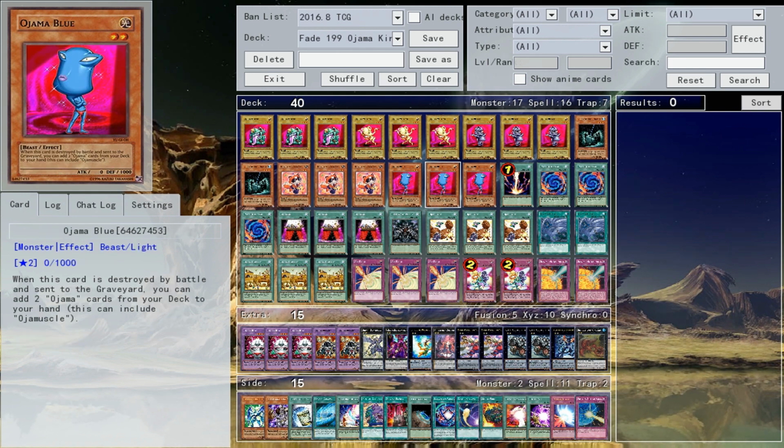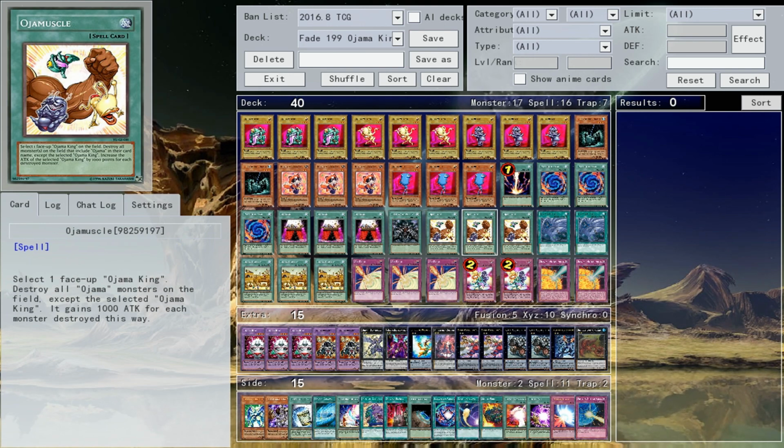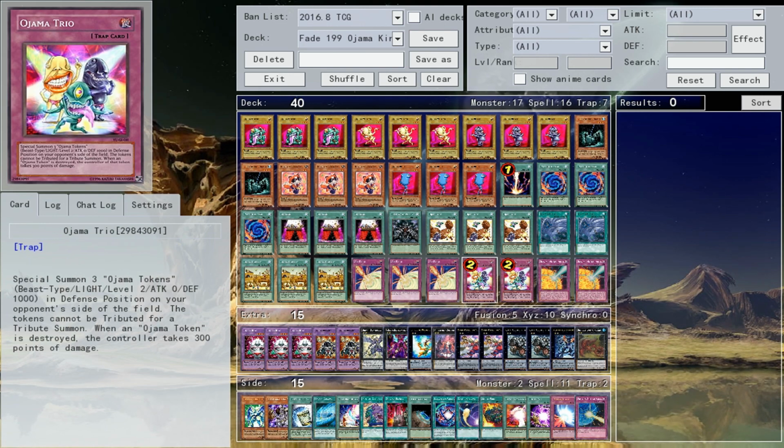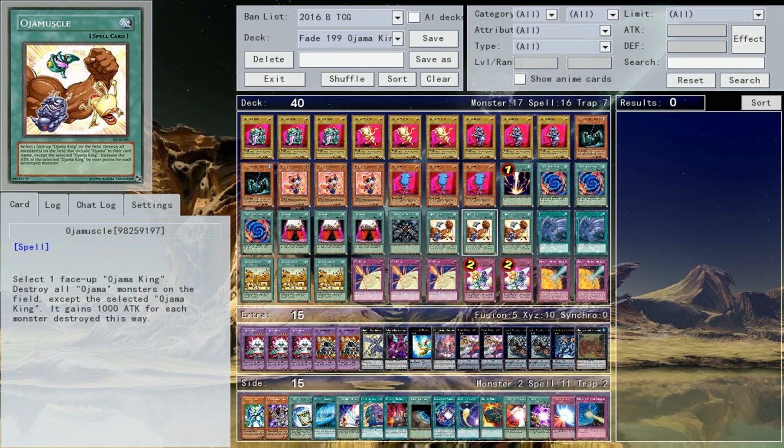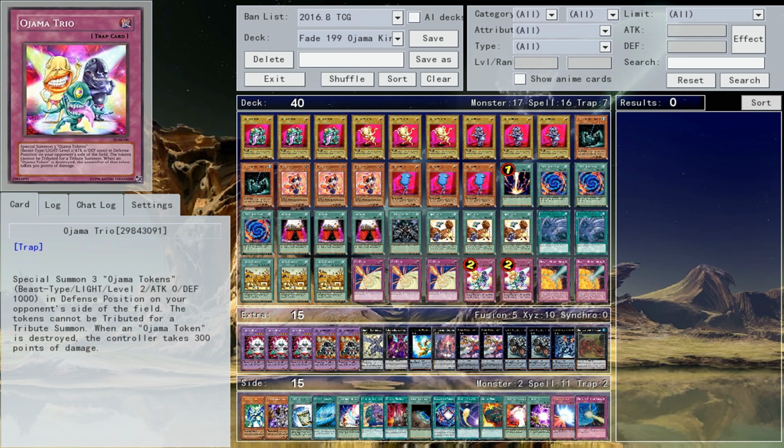And that seemed to work out great. I was able to pull off the Ojama King, Ojama Muscle with Ojama Trio combo many times. I also lost a lot because that really destroyed other parts of the deck. But the duels where I was able to pull it off were great.